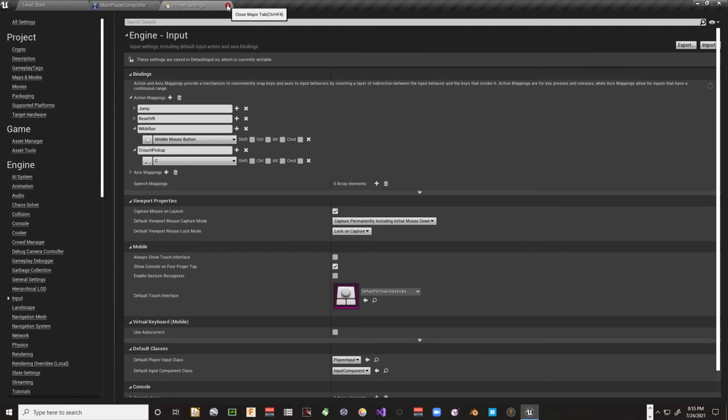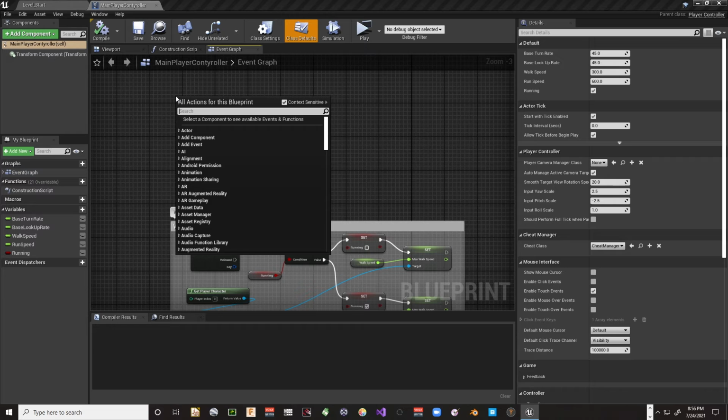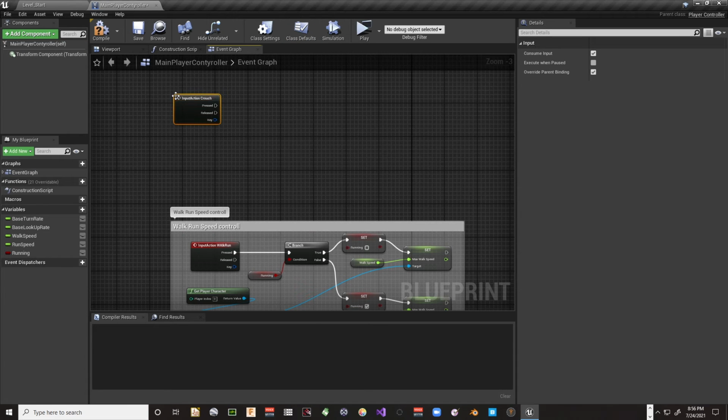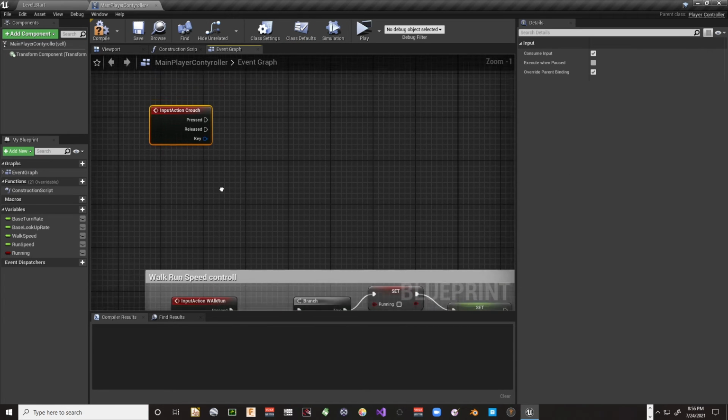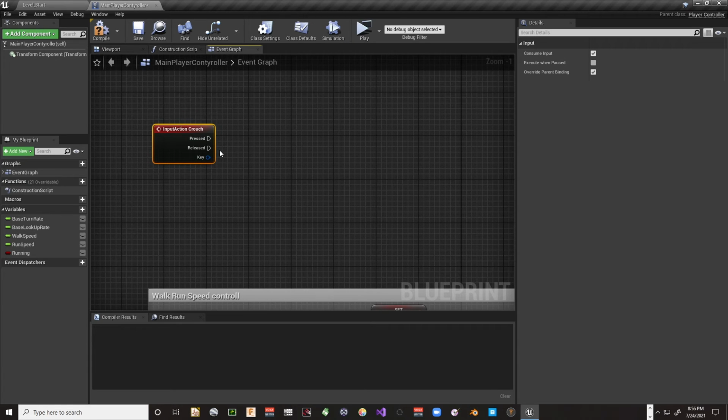And we'll close that. And instead of crouch pickup, I'm just going to call it crouch because we might use different animations. And so we'll go in here and we'll just type in crouch. And we get this nifty event. So what do we have to do to fire off an event for this? Well, all we really need to do here is have a variable. And this is in our player controller.